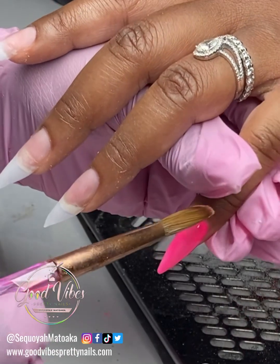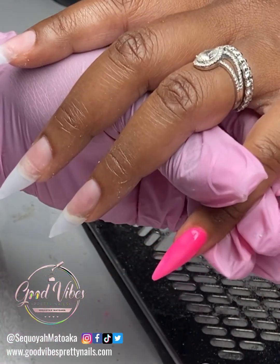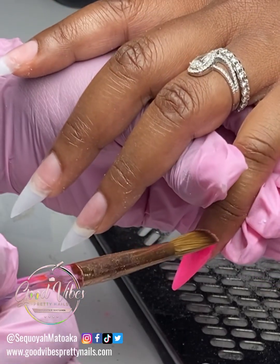So in today's video, I am doing the stiletto pink set. This pink acrylic that I'm using is called Hot Girl Pink, which glows in the dark as well.